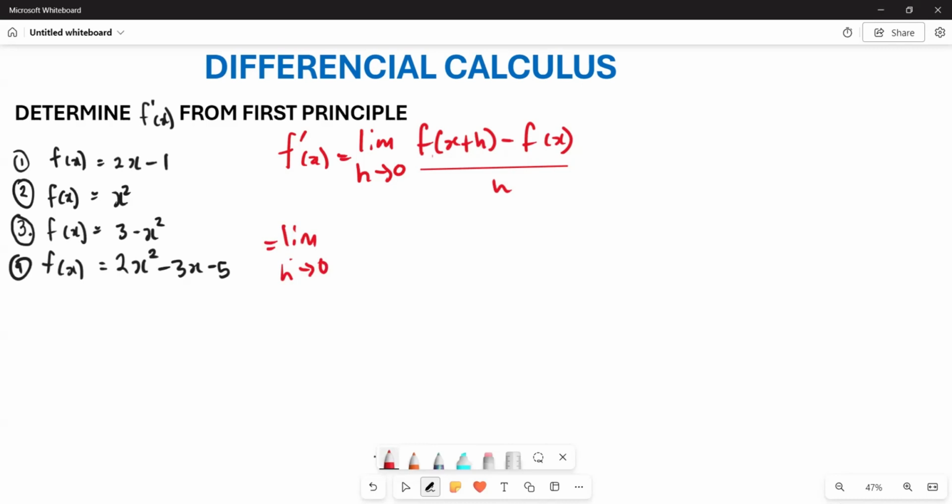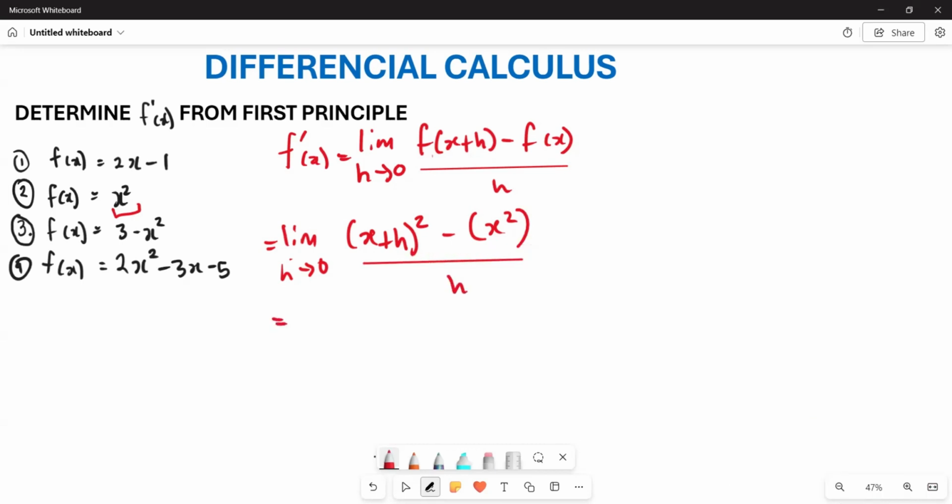Now, in the first one, you are going to write what? This is going to be the same as x plus h squared, right? Which means I took the first thing and then substituted x plus h where there was x, right? Then you subtract the original graph, which is the same as x squared. This is going to be over your h, right?